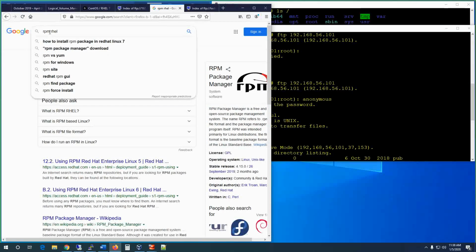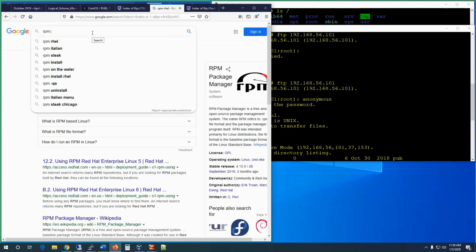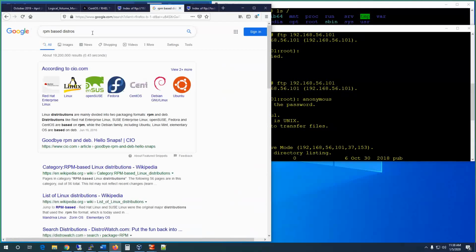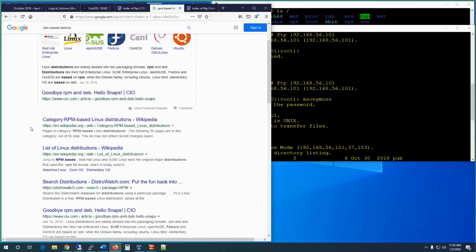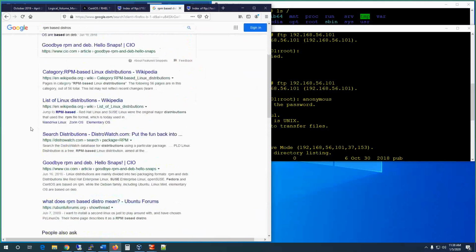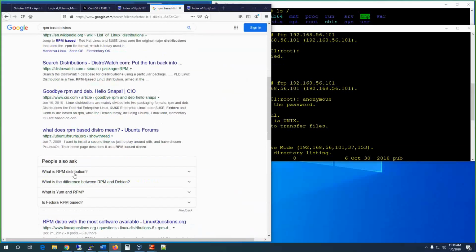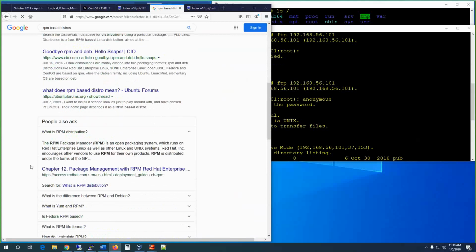So let's type RPM based distro. List of Linux distributions. RPM based distro means... What is RPM distributions?